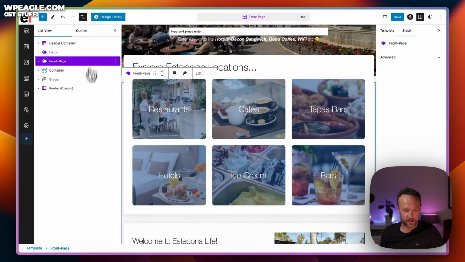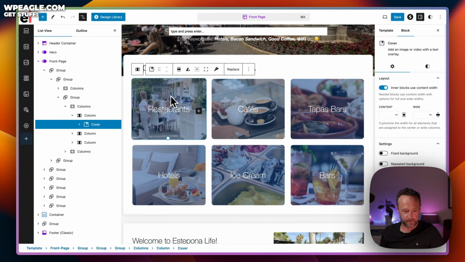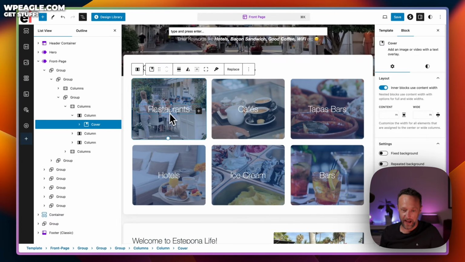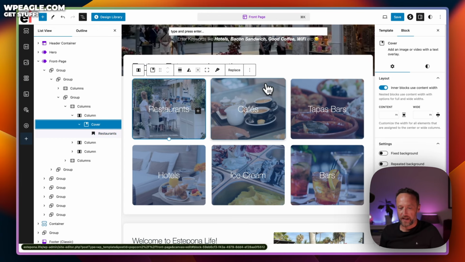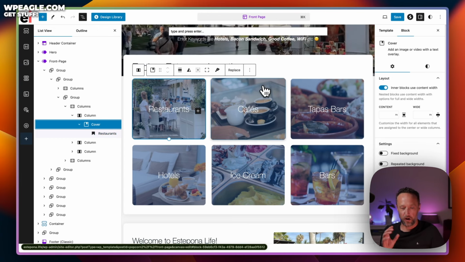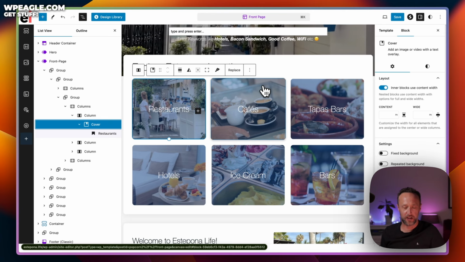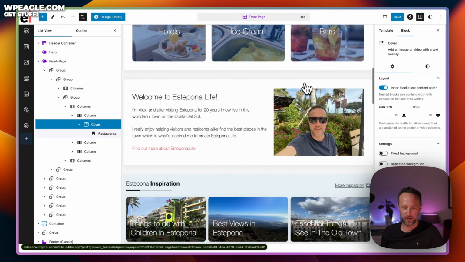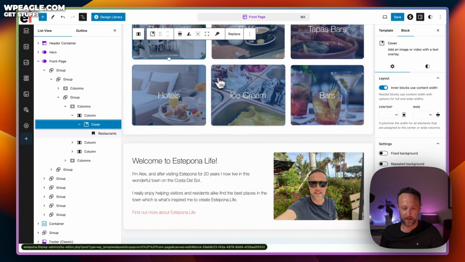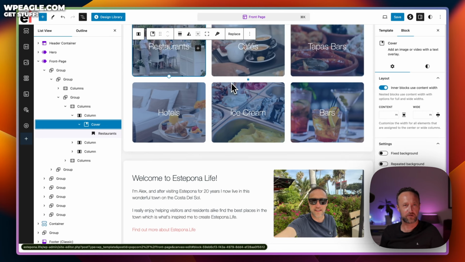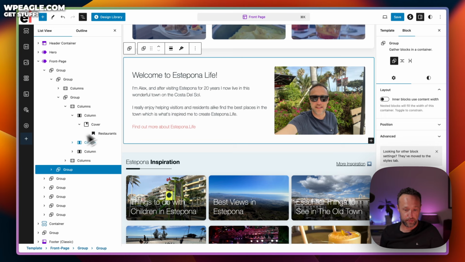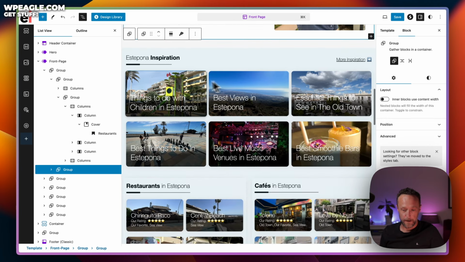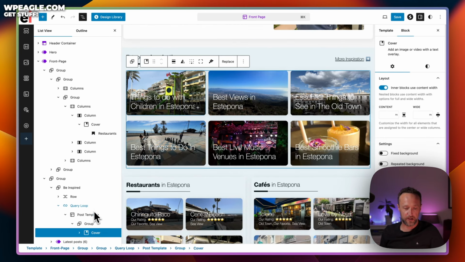If I bring up the side, you can see what we've got. So yeah, sorry. They're cover elements, not heroes. They're covers with headings on top. Phil's added a nice little kind of hover effect, which I think we will implement into a future version of Popcorn so that you can enjoy that little hover. They've obviously got loads of shadows and round corners because I love all that. This is just a group, standard group with a couple of columns. These are query loops with a kind of cover template.